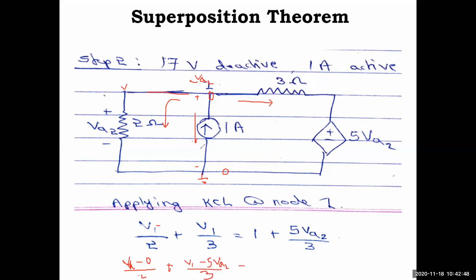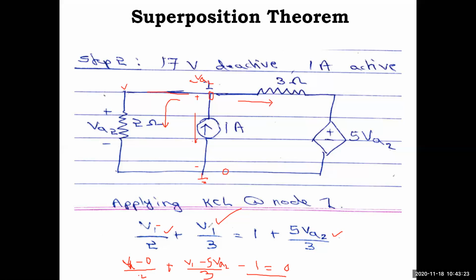So normally we'll leave the node, we will say. So it is current entering. That's why it is minus 1 will be considered equal to 0. So these are leaving the node. That's why it is plus here. And this is entering. So minus 1. If you rearrange this, what you will get? So V1 by 2. So this is correct. Then V1 by 3. Then minus 1 taken right side. And this minus 5 VA2 by 3 is taken right side. This is the second step. So I am writing straight away because I know, right? So you write this equation first so that you will understand, and then you write this simplification equation.